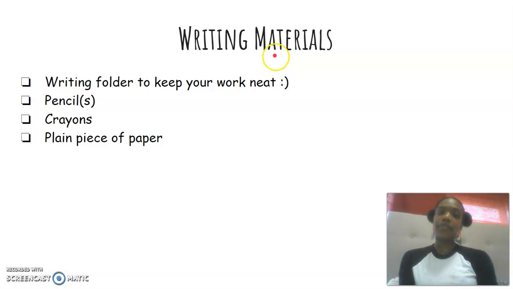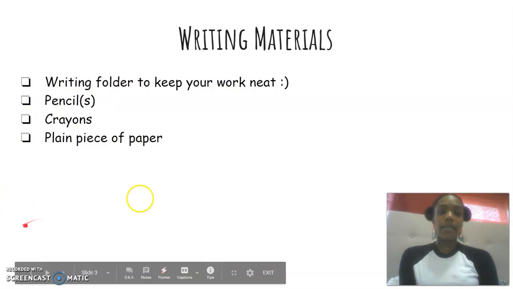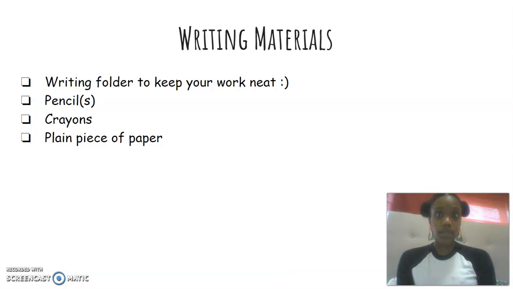Your writing materials for today, you're going to need your writing folder. Of course, we need our writing folder every day just to make sure that we keep our writing nice and neat. You're going to need a pencil or some pencils just in case the pencil that you are using breaks, some crayons, and a plain piece of paper if you are starting a new writing. But remember, we are working to send those letters out to those people that we wrote our letters to today. That is our main focus. So excited.